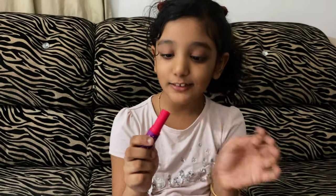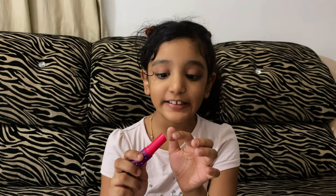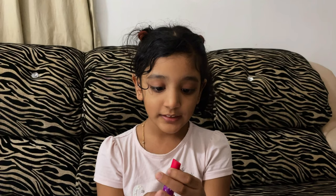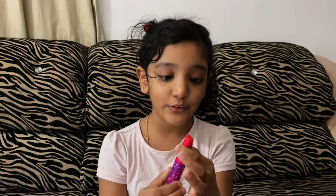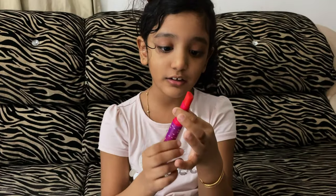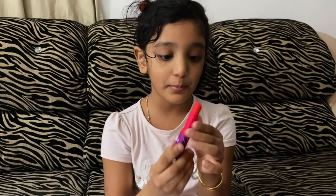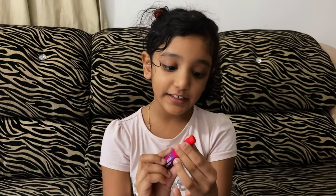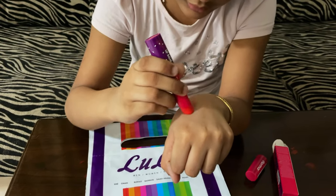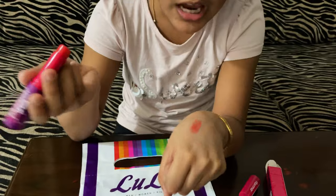Now let's try this. How will I get it? You can see it in a little bit. Let's see what we can do. I will see it in a little bit. It's a little bit, so I can do it. We have to put it in a little bit. Wow! Let's put it in red. I will put it in red. This is a little bit, but we have to keep our legs.